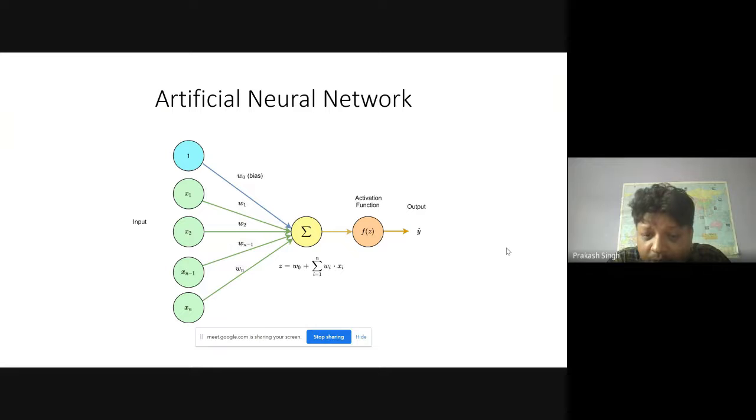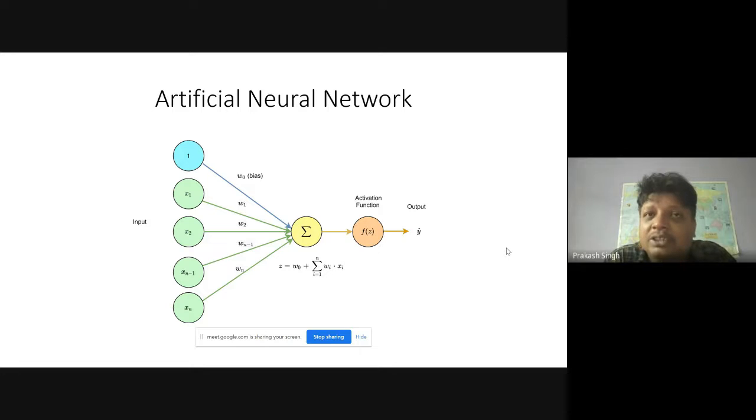Up to this point, the node with the summation symbol is talking about the linear relationship among the data. But in real-life data, there is hardly a linear relationship when we are dealing with complex, huge high-dimensional data.